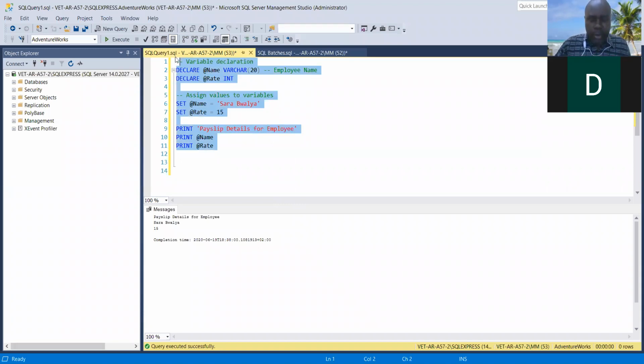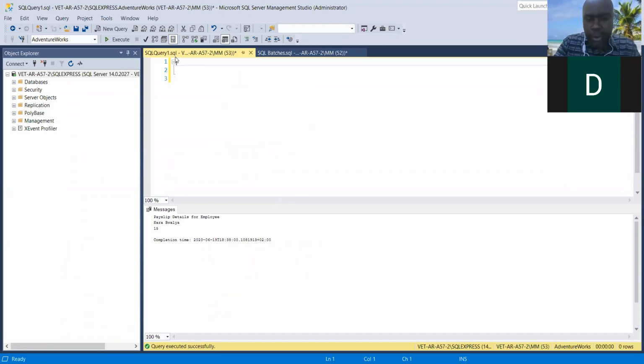Suppose we have a scenario where we have sales agents who are given a target: if you sell items worth more than 10,000, then you get a commission of 10%. Otherwise, if the sales amount is 10,000 or less, you get a commission of 5%.